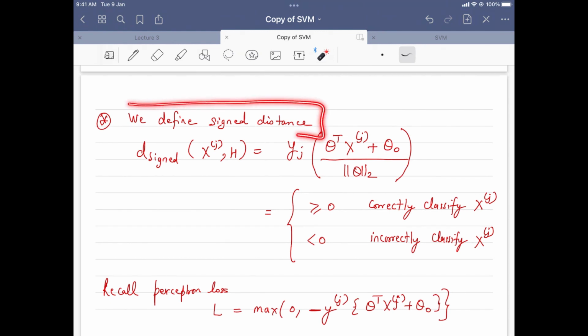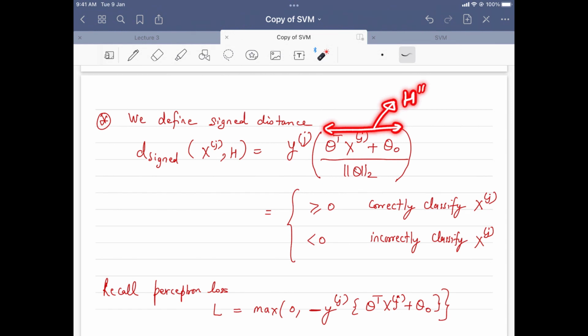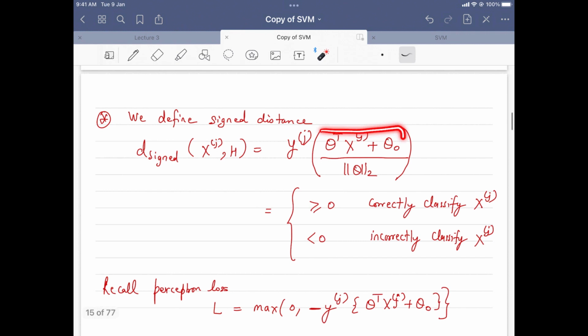So we define a signed distance in this way. This distance you already know, and we have multiplied it with yj. What is yj? It's the labels. Frankly speaking, the j should be on top; this is a mistake. So yj are the labels of the corresponding data points xj. We are multiplying the labels with the distance which we have already calculated. If you recall, this is the hypothesis function h, the equation of the separating hyperplane, and if you put a value of xj into this, it gives you a prediction. And yj is already the label for this particular data point.